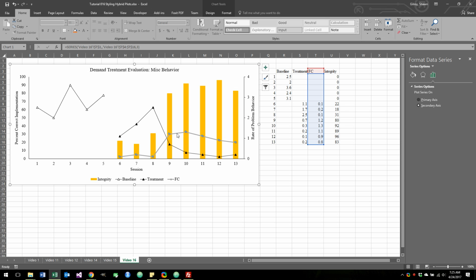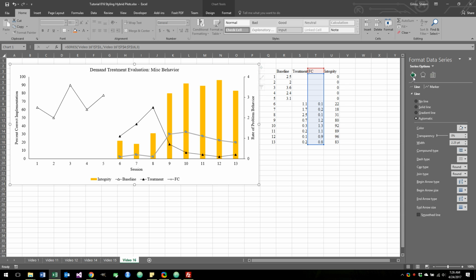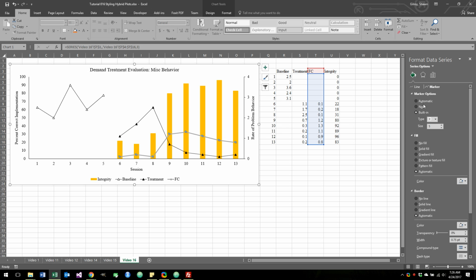So for our functional communication response, what we'll do is change our marker to be one of these less traditional ones. And if you recall, it doesn't show quite normally until our colors are all lined up. But we'll do no fill, and then we'll set the border to be black, which gives it that more characteristic shape that we were expecting. Actually, let's change to the other one. Yeah.